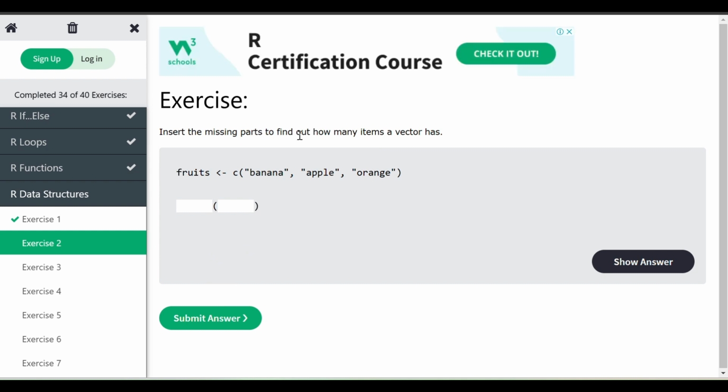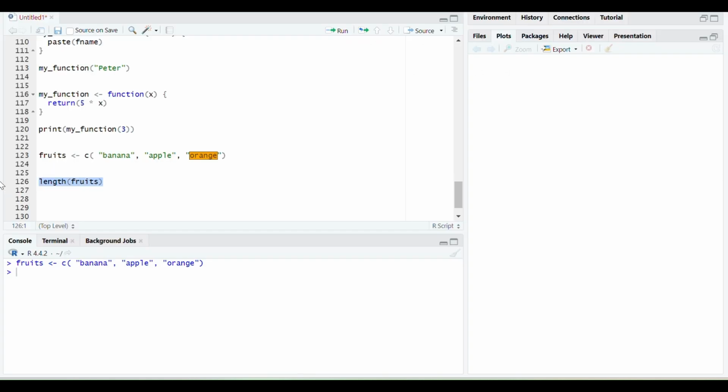Insert the missing parts to find out how many items a vector has. Fruits is a vector. To see how many items it has, we need to use the keyword length. Fruits is 3.